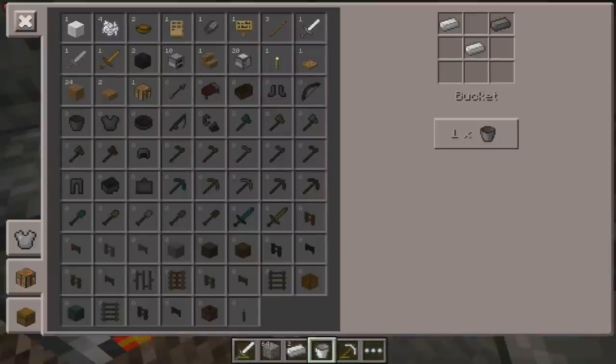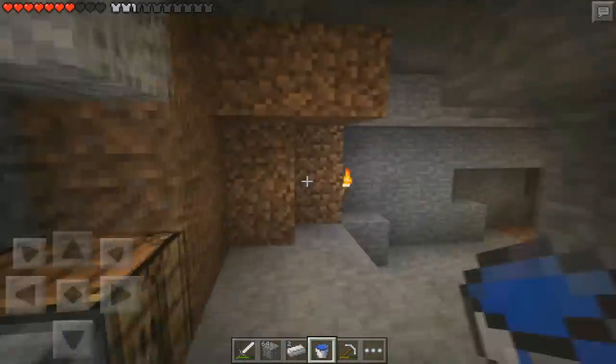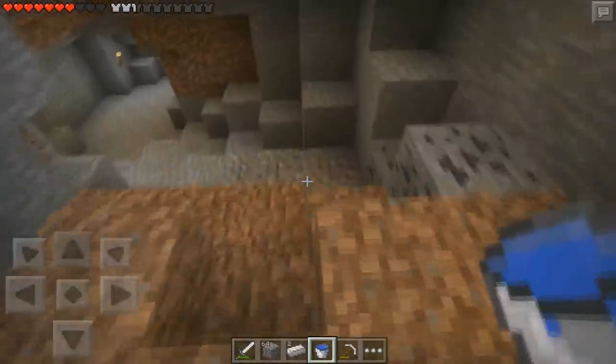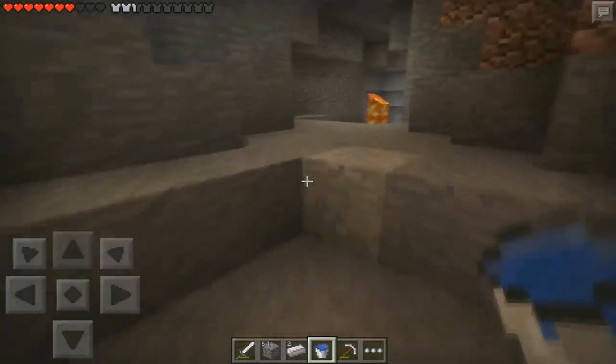So, let's do that. Okay, so let's see. Can we grab it? There we go. Perfect. All right, so now that we have the water, I'll go down there and extinguish the lava, and then I'll come grab all the iron I left behind really quick. And we should be able to make some more armor by the time I'm done with all this.